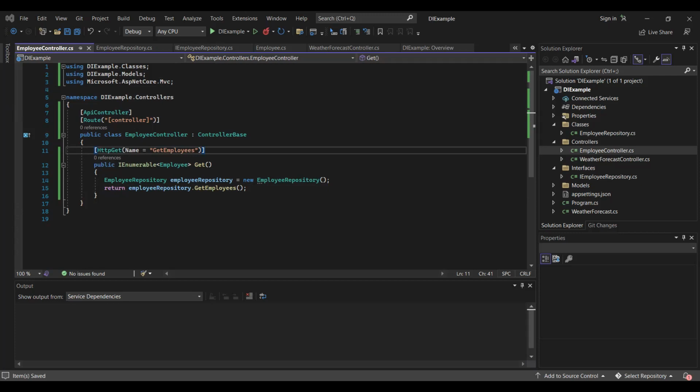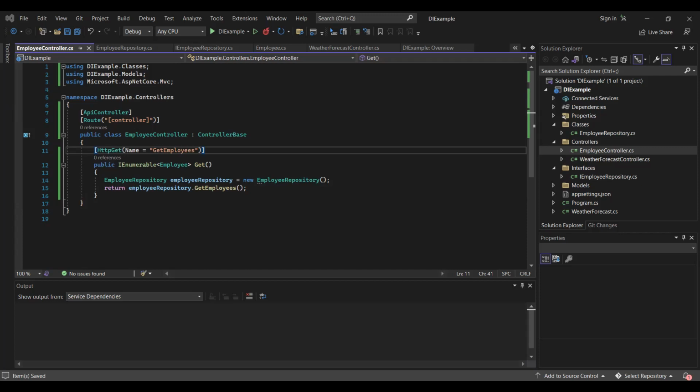We can also mention which kind of instance we want to inject. There are many lifetimes. There is something called transient, which creates an instance each time it is requested and is never shared, so it is used mainly for lightweight, stateless services. Singleton creates only one instance, which is shared among all the components that require it. Scoped creates an instance once per scope, which is created on every request to the application. Yeah, this is what we can see.